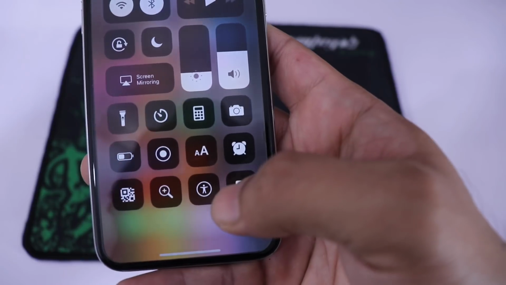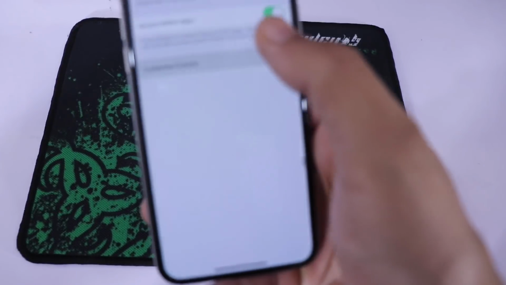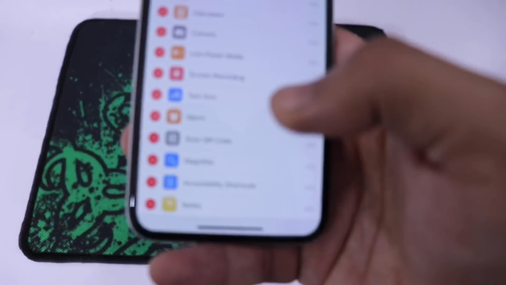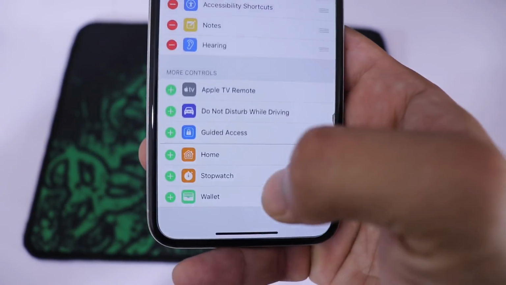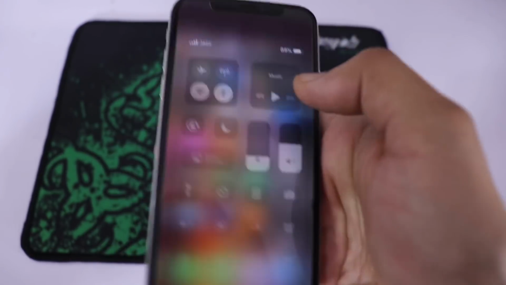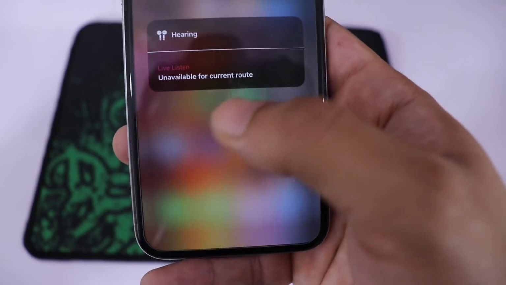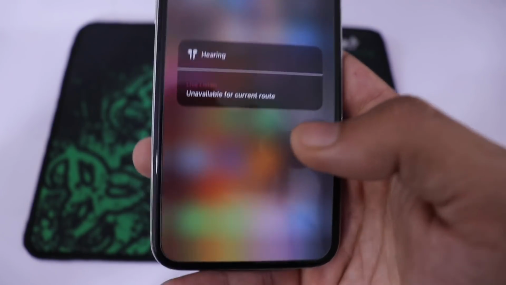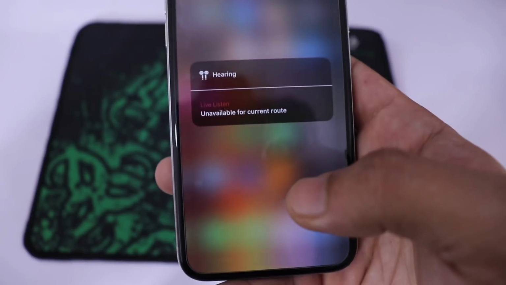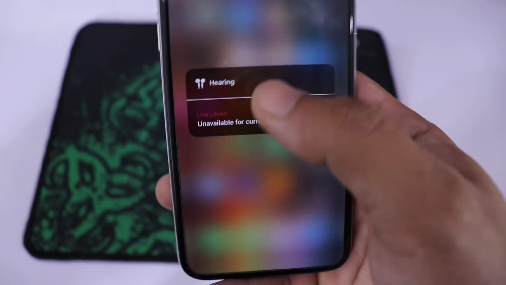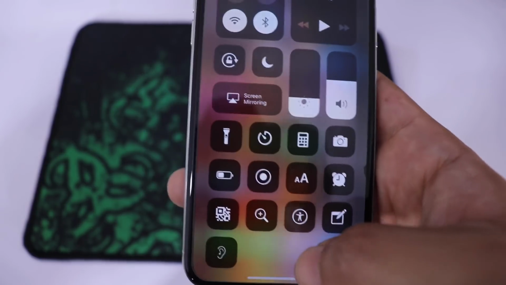And we have a feature which is the hearing aid. For example, right now I do not have it, but you can see the hearing aid is actually present here. I do not have the AirPods, so I can only show you this hearing aid. It helps to cancel the noise in the background and make you hear better on your AirPods. So you can use this feature if you have AirPods. The hearing aid is just an awesome feature to use.